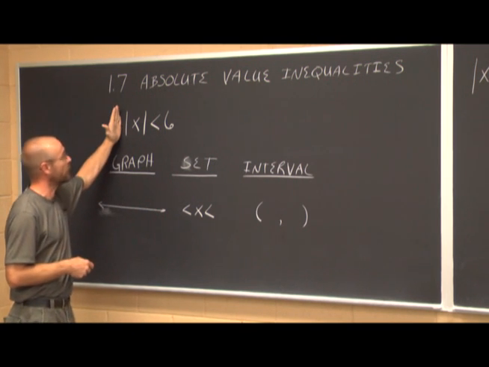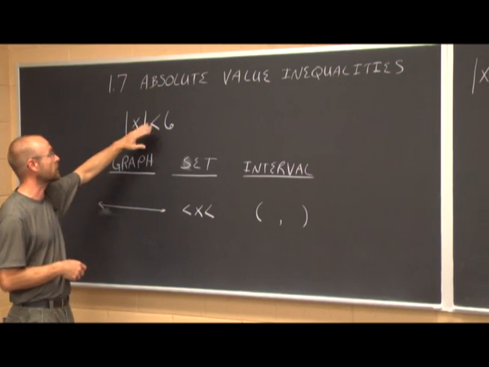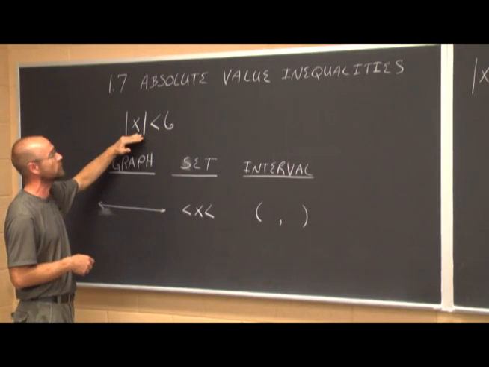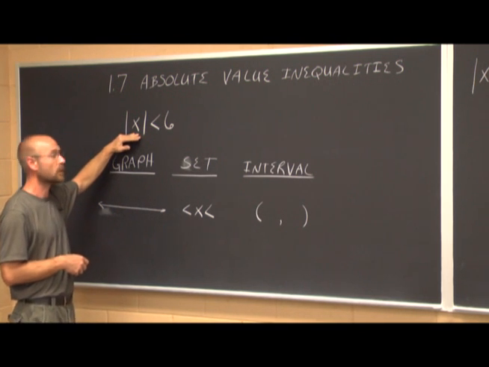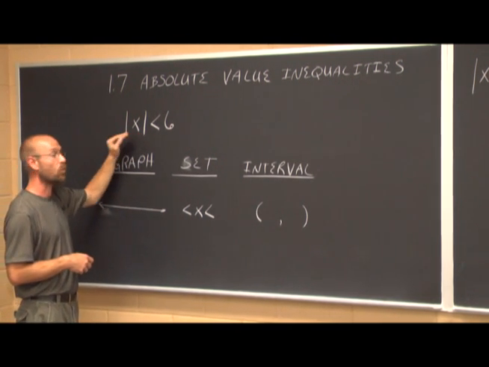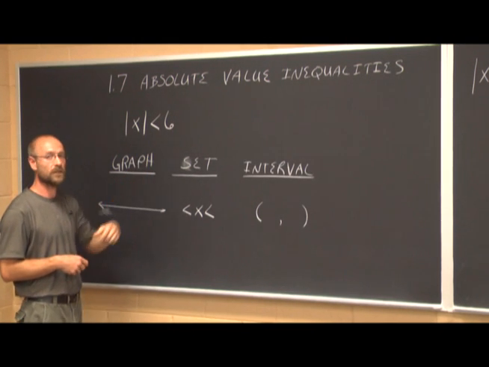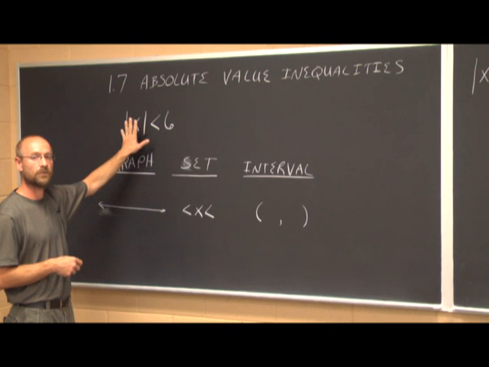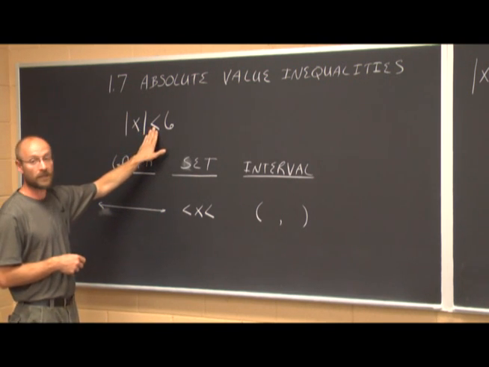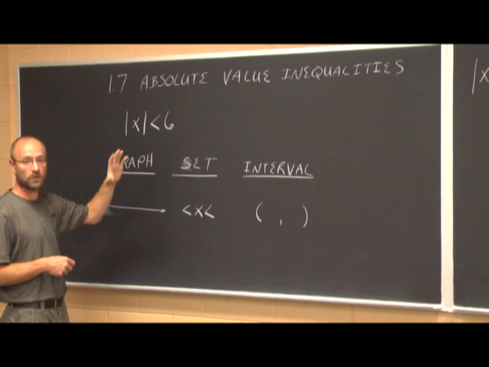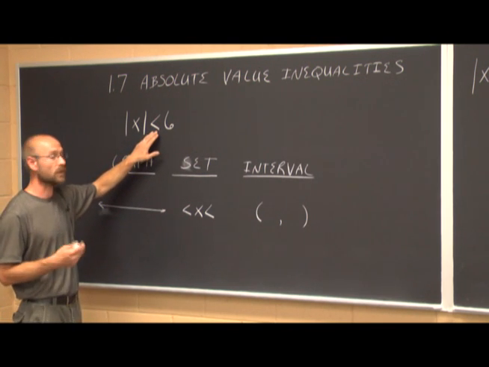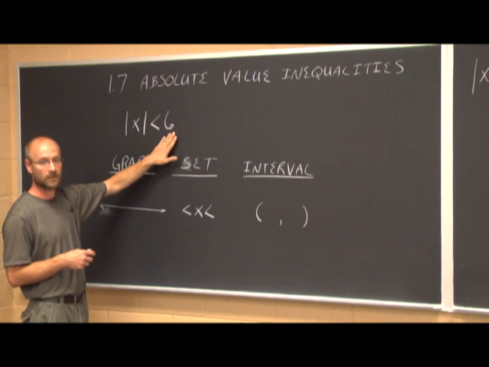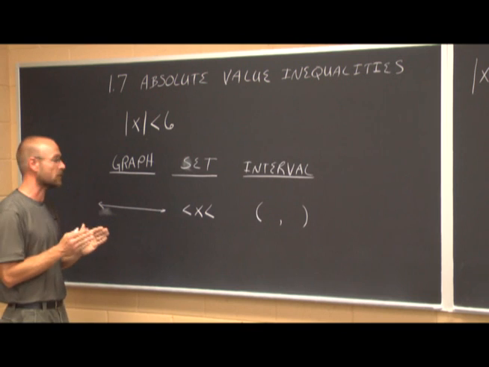So the first thing we're going to look at is the absolute value less than 6, because now we have an absolute value, and if we recall from the very first video of the lecture series, we dealt with absolute value equations. Well, absolute values just ask us, what is a distance? They're asking for a distance, and we know distances are always positive, but here we want to find distances that are less than, greater than or equal to, less than or equal to. So they're dealing with inequalities. So in this example, it says the absolute value of x is less than 6. We want distances that are less than 6.